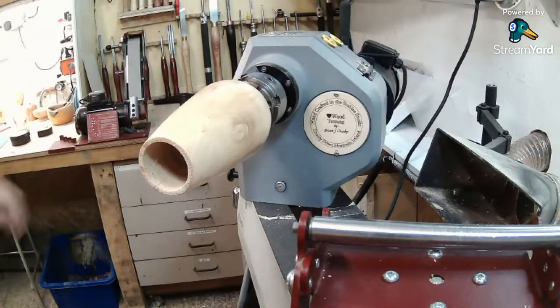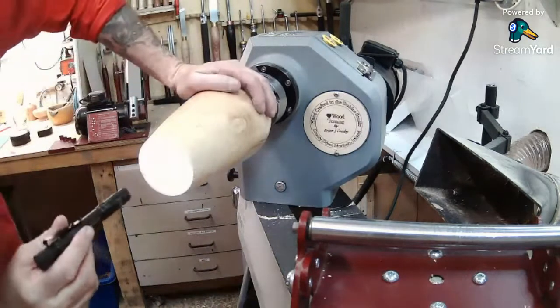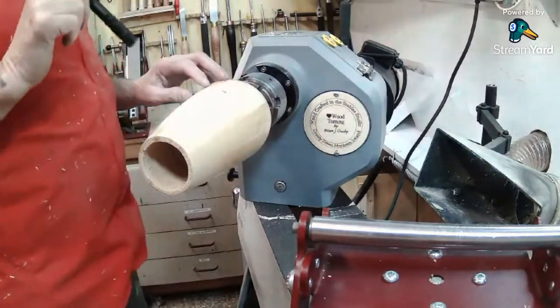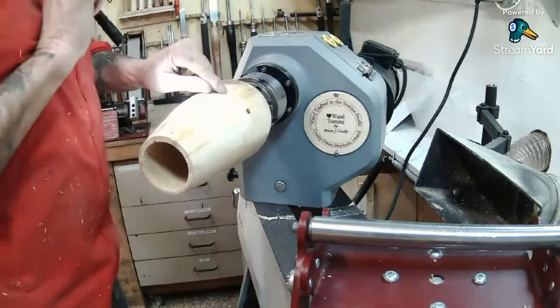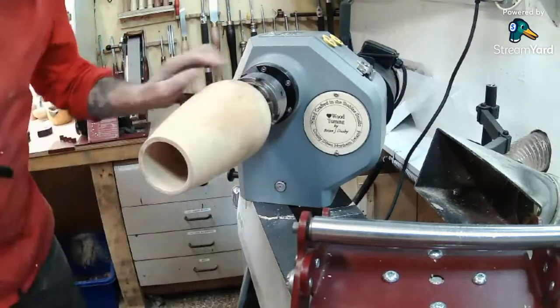Just wanted to clean out there, so I was going to have a quick look in there and see where we are. I'll need a torch. That's okay. I was bumping into something there that was causing a bit of a knot. It's a tiny knot there, look. And that's what's catching the tool. There's going to be a hole there.